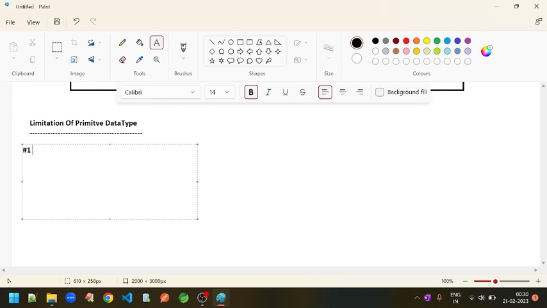It stores them one by one. If you assign 100 values, it will create 100 locations, then store them. So it is not a continuous process where all 100 values are available in one place. Not like that.